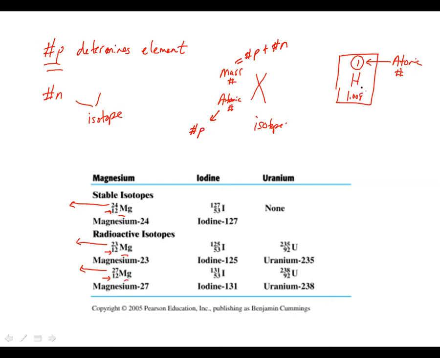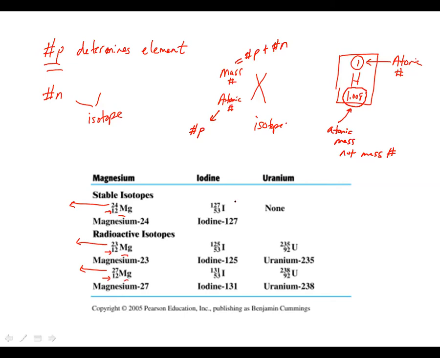A reminder as well, as we talked about way back in that chapter, this number down here is the atomic mass and not the mass number. So a couple of reminders: when you calculate something like the number of protons, electrons, or neutrons, the atomic number or the mass number, those are all whole positive numbers. Again, that number on the periodic table underneath the symbol is not the mass number. Only the atomic number you could find up there on the periodic table.